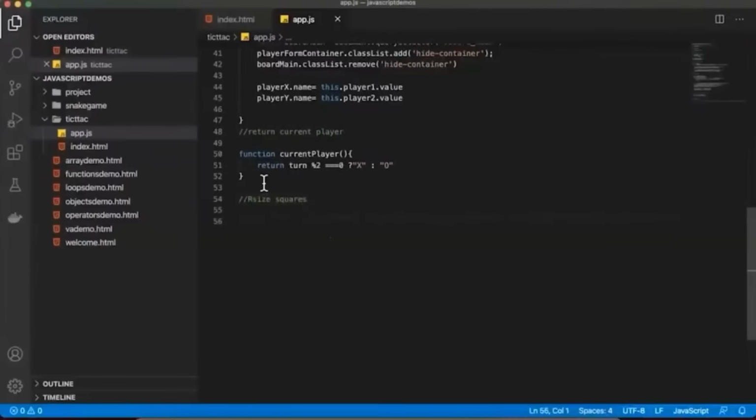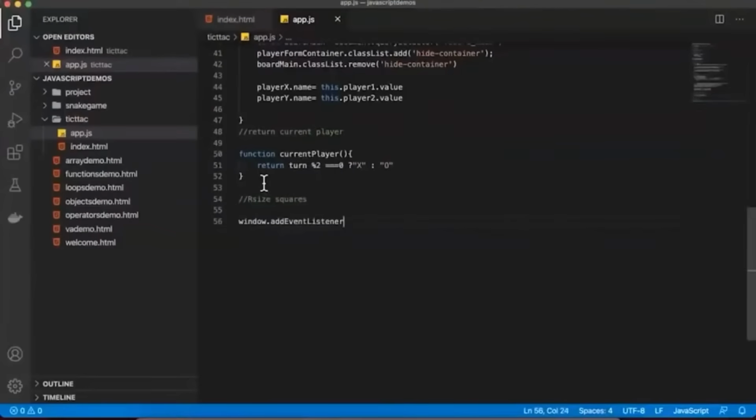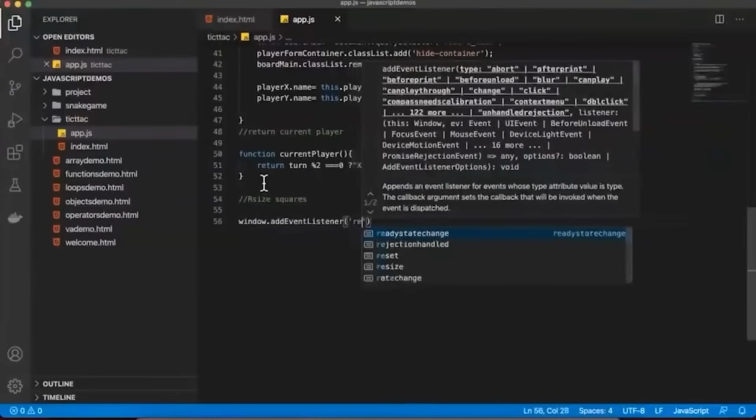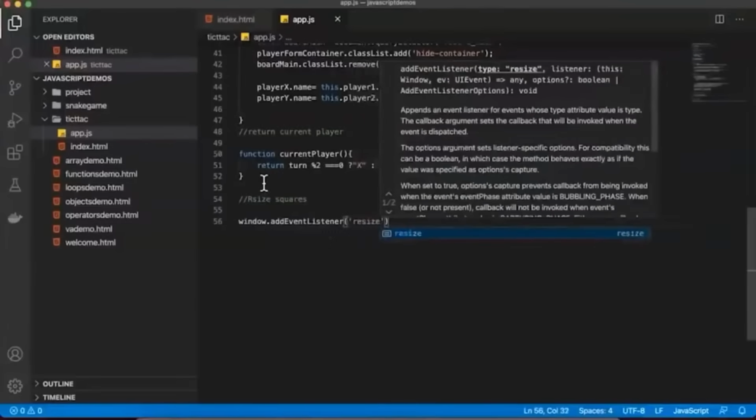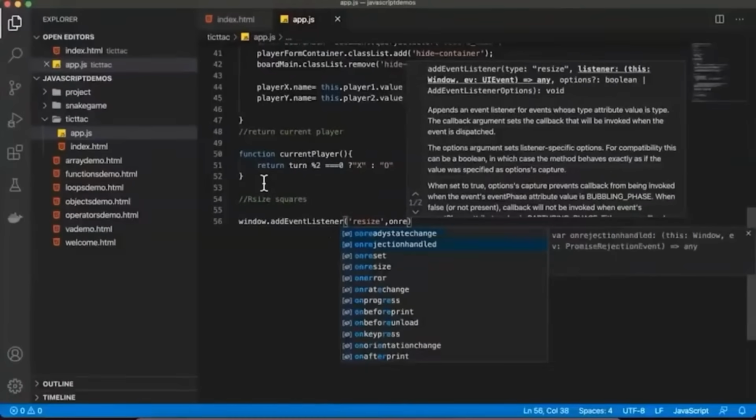and here we're gonna say this option equal window dot add event listener. Now we have a call option called resize here, and the second parameter what we are passing is called on resize.